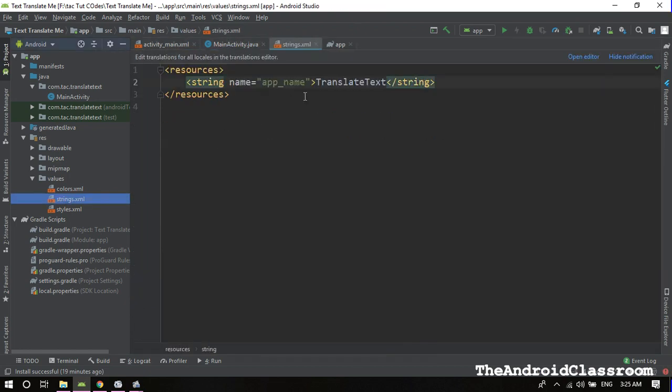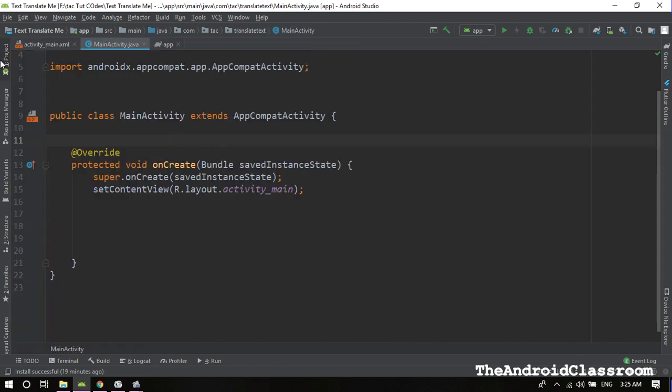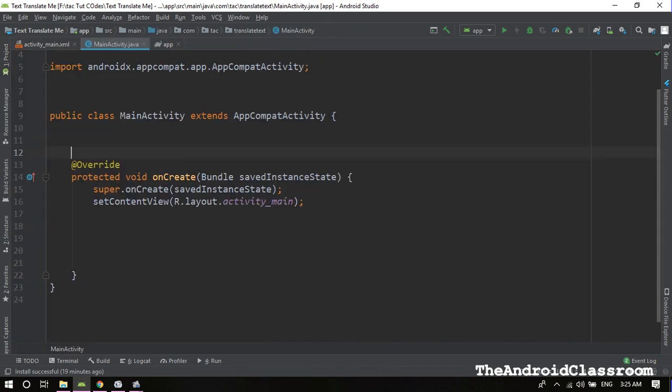Sorry, I just opened the string file. Let's include this one. Let's import our source.